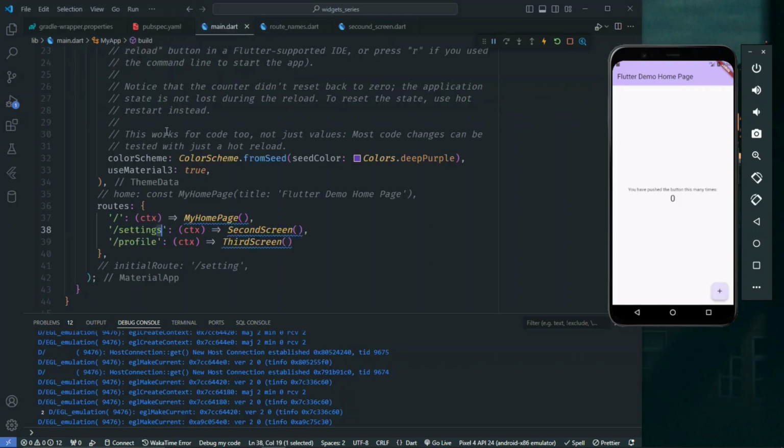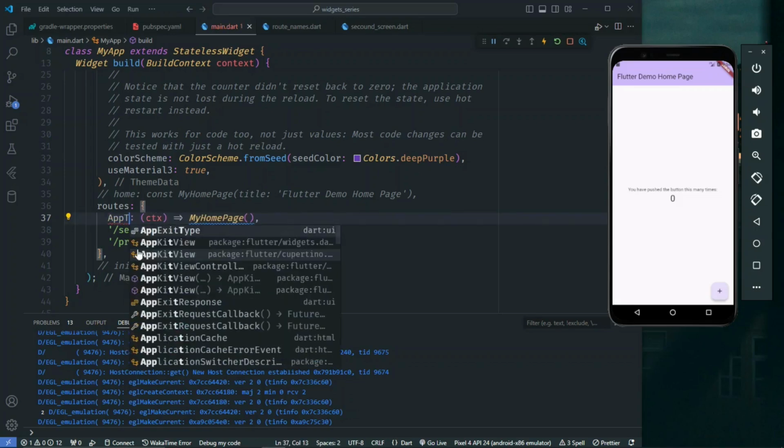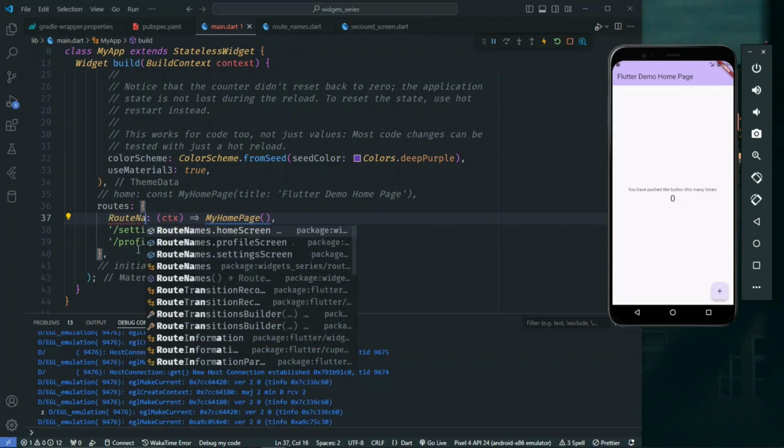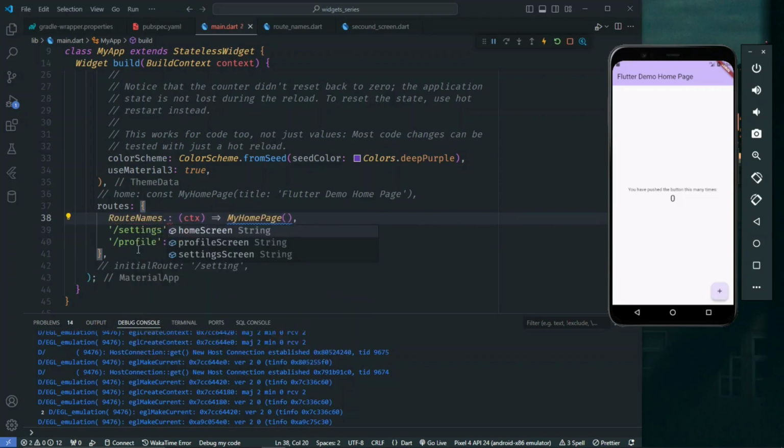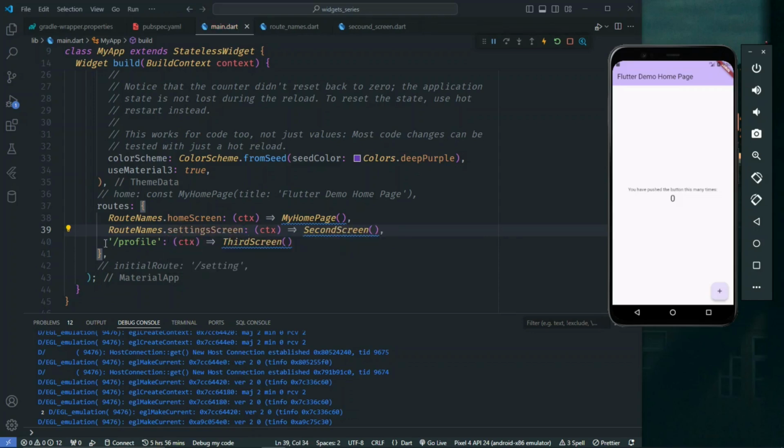Then we come to main.dart, and instead of using hand-typed names, I would call my RouteNames class, and since it's static, I can access them without creating an instance, for example, homeScreen. And then I would copy that and paste it here as settingsScreen. And because there's a comma here, I would say settingsScreen. And I would replace it here also, and I would say profileScreen.